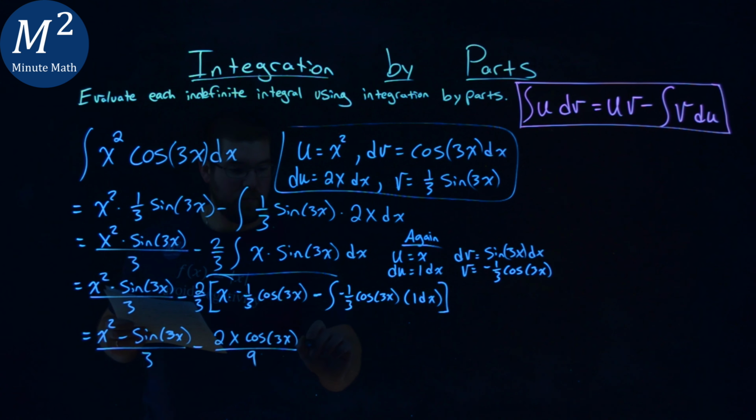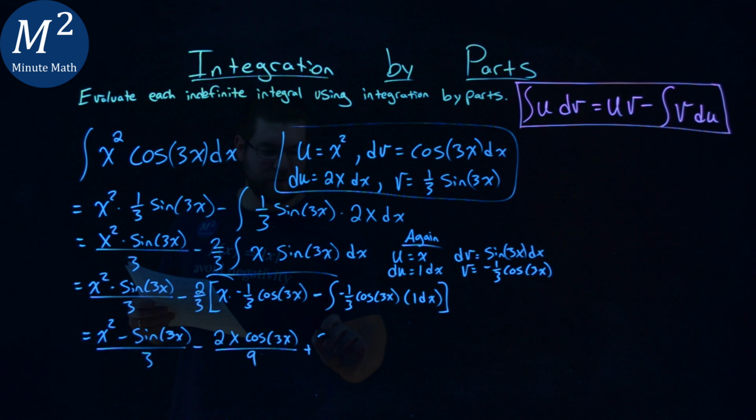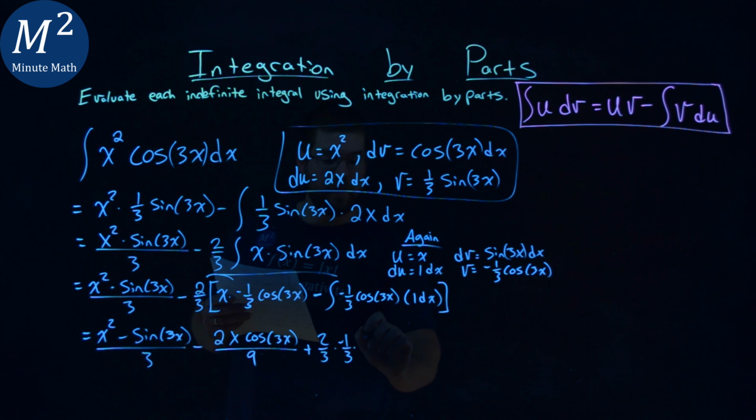don't forget the 9 in the denominator, plus, now notice I said plus, I want to pull out that constant, negative 2/3 times a negative, here is a positive 2/3, this is why I did it, then we're going to pull out that negative 1/3. Now the integral, ignore that negative 1/3 here, the integral of cosine of 3x, well, we already found that, that is a 1/3 sine of 3x, right here, and then we have a plus C.